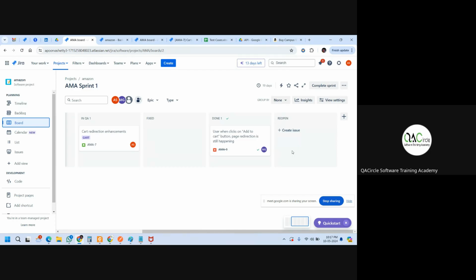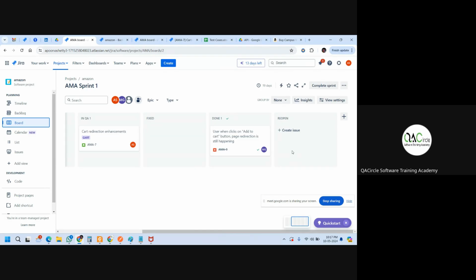So later, if you have reopened it and assigned it to the developer, it will be tracked that it is assigned to the developer. After development, what are all the things that he does in the tool? Which status will he change it to? In case he directly moves it to closed, that is a mistake from his side, right?